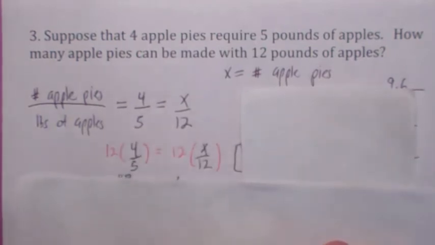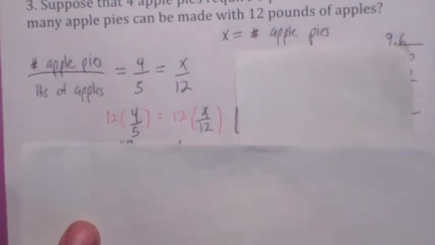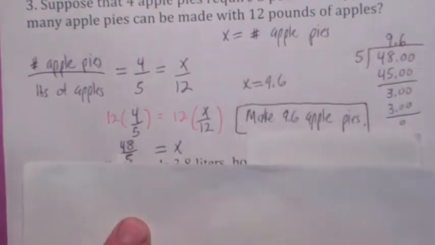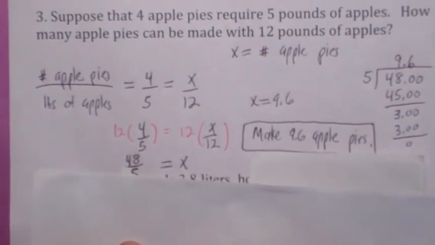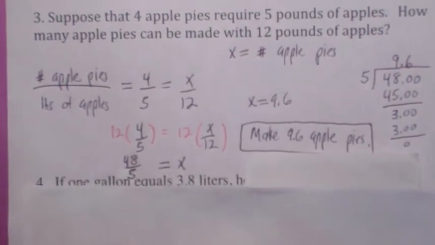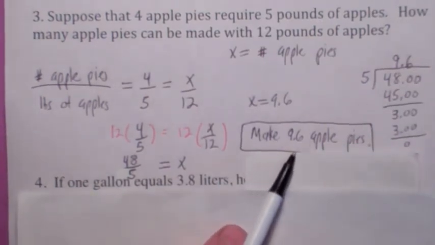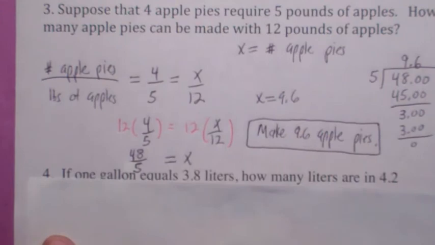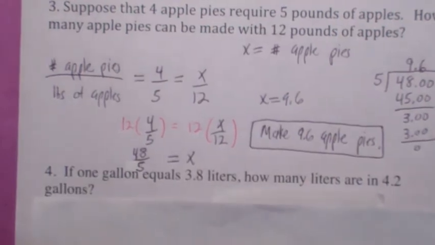Solving is pretty easy. We multiply both sides by 12, right? On the right side you get x. On the left side, I don't think we can reduce this. Let's just write it as 48 over 5. You can use long division if you want. If you use long division on that, you get 5 goes into 48 9.6 times. So that's the answer. You can make 9.6 apple pies. So what does that mean? Well, I guess that would probably mean the last pie is going to be a smaller dish, maybe, or something like that.